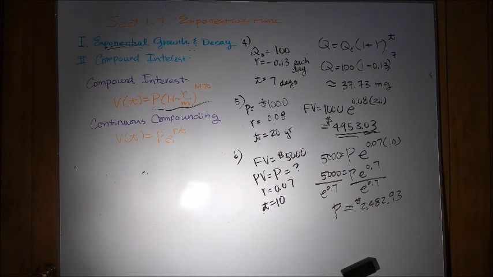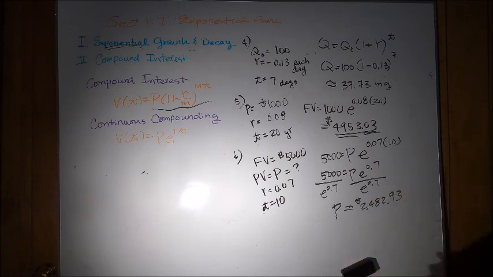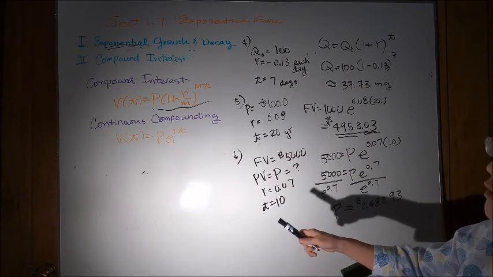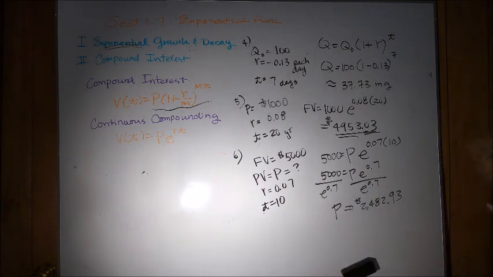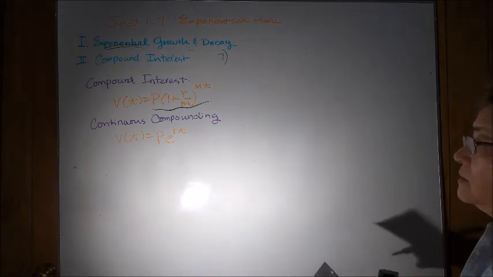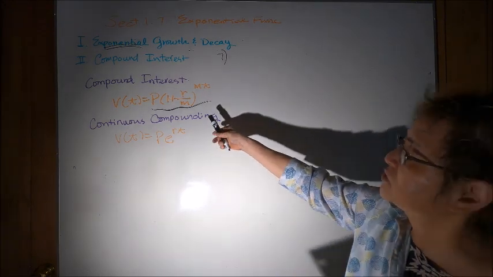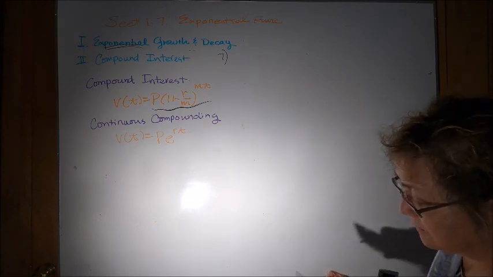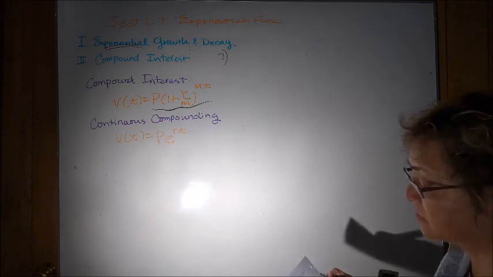So what we just did, we used different formulas from the present value to find the future value, or the future value to find the present value. We also did growth and decay as well, both of them. Okay, let's take a look at how much difference there is between these two different ways of compounding money, so we can compare which one will give us a better return.